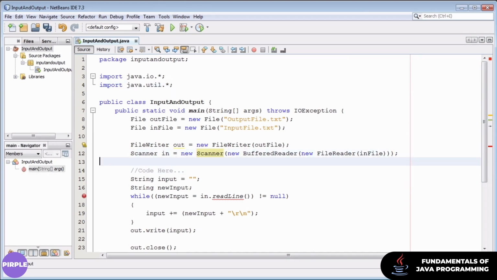This would allow us to use the scanner class's methodologies to acquire only portions of the text we were reading that match certain patterns. It's also important to note that the file reader and its wrapping classes are only appropriate when we're reading text from a Java file. If we want to read binary information, we're going to use different classes. More on that when you learn about serializing objects in Java.